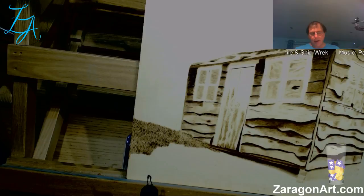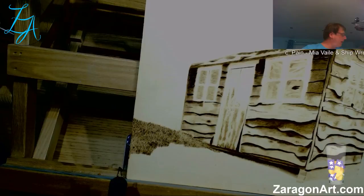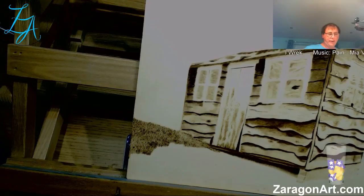Hmm. 2020. So I've been doing this for about three quarters of an hour now. Plus the time we spent doing a test. It's coming along nicely. It grounds it in the picture, so the hut now at least looks like it's on something, not just floating in midair, which is the purpose of it.